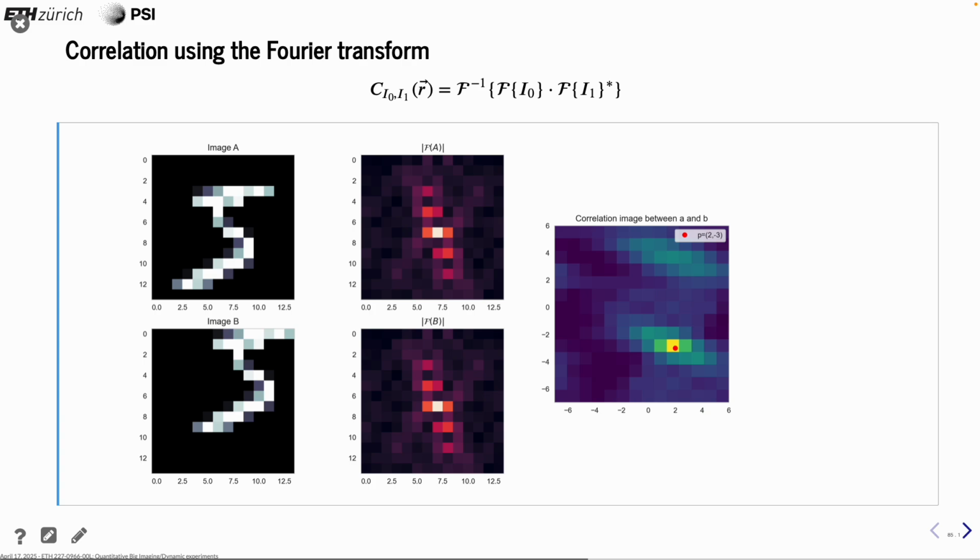And in the Fourier space, we get here, the point is at 2, -3. So I believe, did I shift it differently? But anyway, here you can see that we got the two Fourier transforms. The Fourier transforms look more or less the same. You can't see much difference, but if we multiply them and inverse transform, then we get this point.